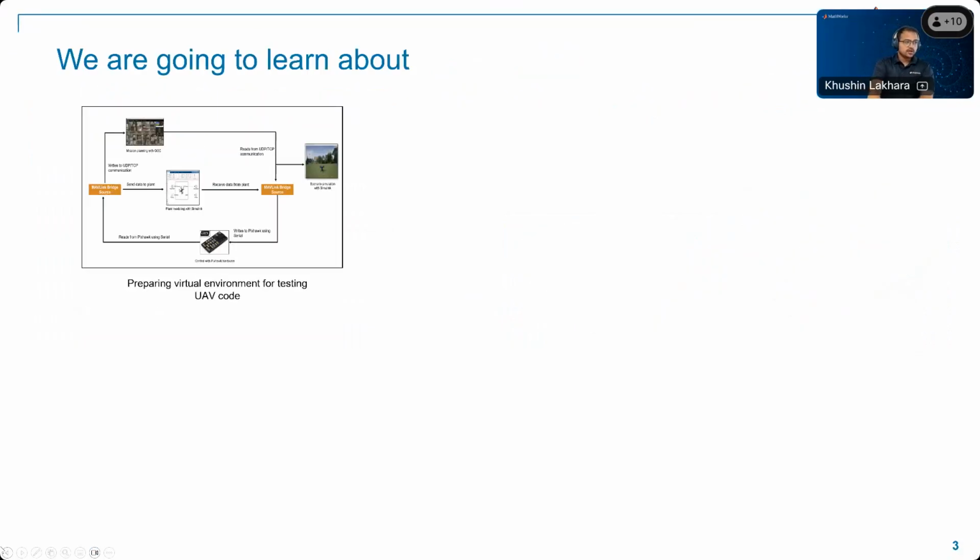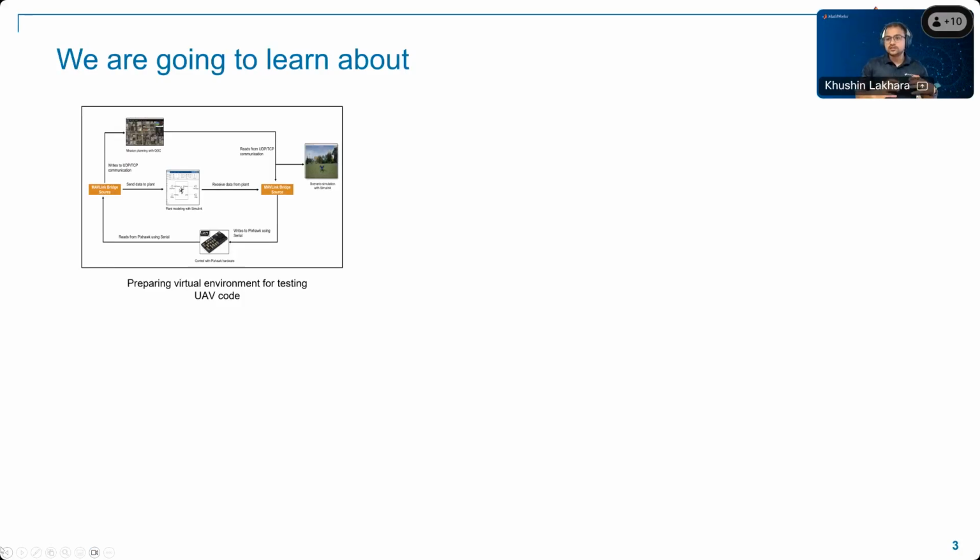Before we learn about the nitty-gritty use of the hardware in the loop simulation or the software in the loop flight simulation, we'll talk about how we prepare the overall virtual environment for these simulations, and how we test the generated UAV code. So before even generating UAV code, we have the vehicle modeling and simulation.